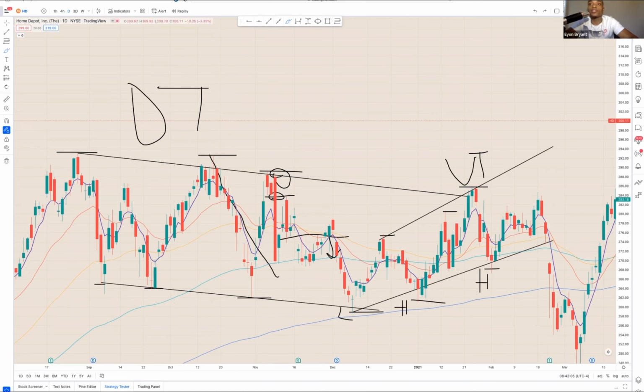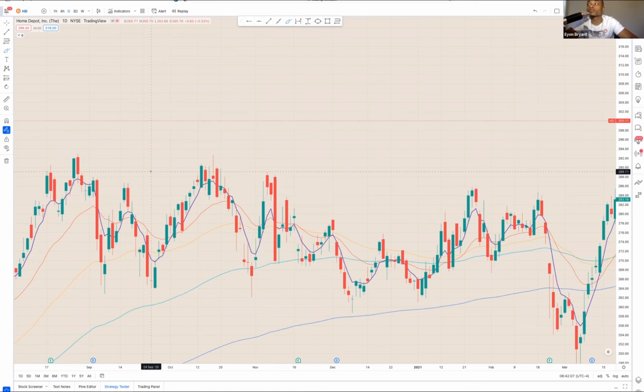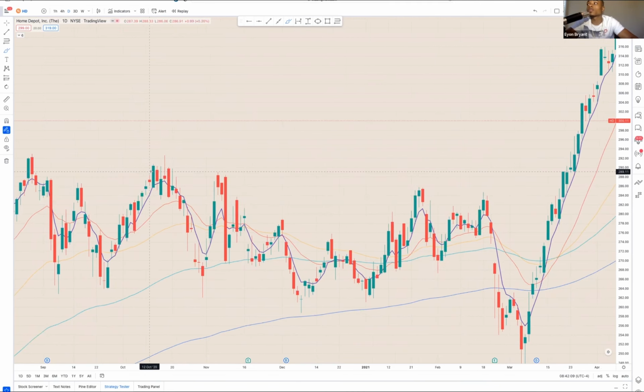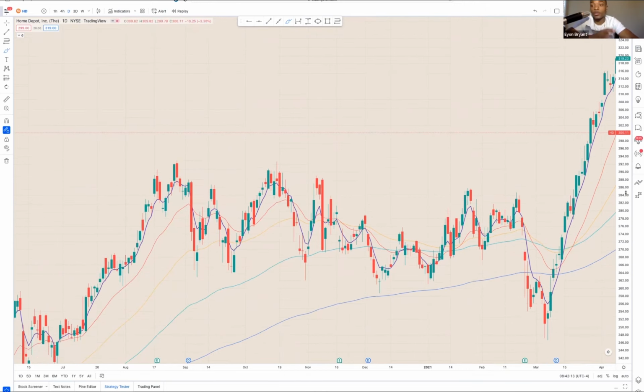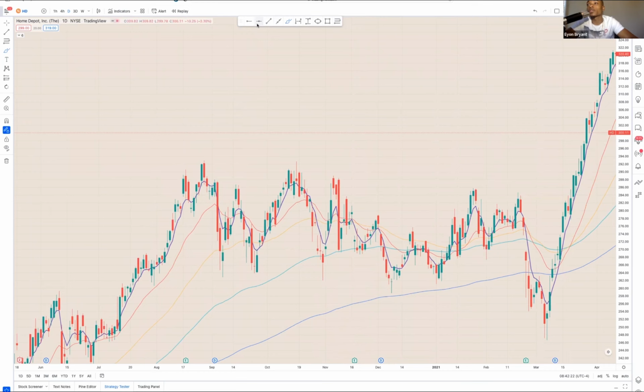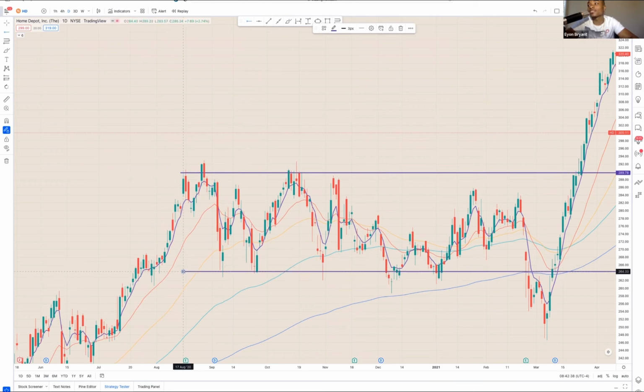Now, let me clear this out. So, let's go back, right? And finally, I want to tell you about this thing called accumulation. Accumulation is very important for people who are trading because this can help you to identify when large money is loading up a position. So here in accumulation, it'll look like consolidation, right? Accumulation looks much like consolidation, right?